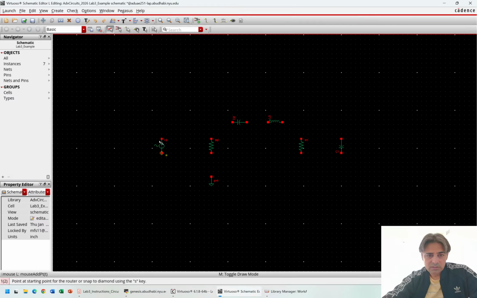Okay, let's wire the circuit. Capacitor, okay.